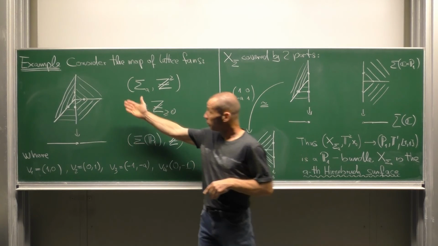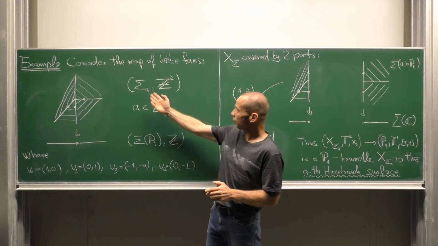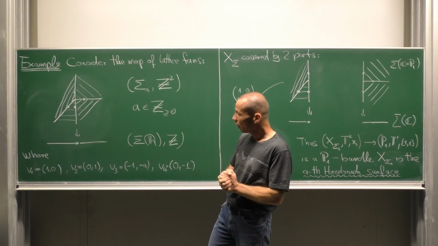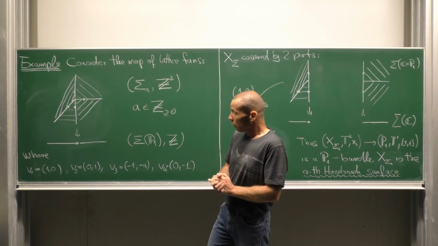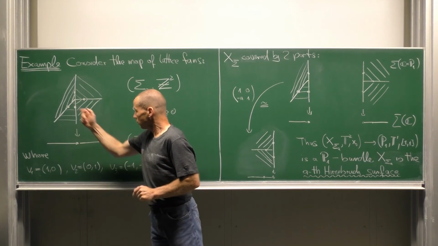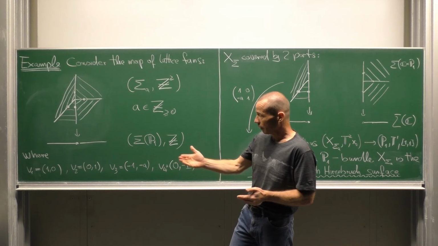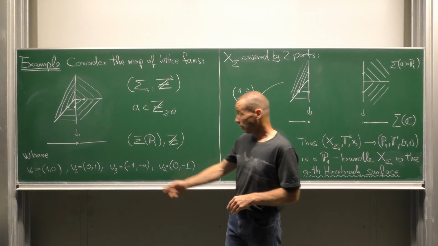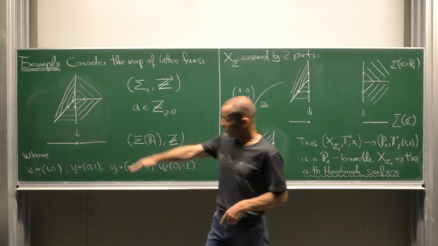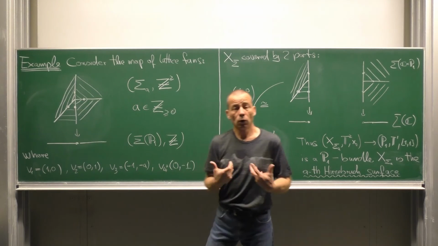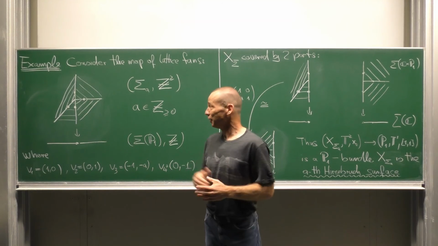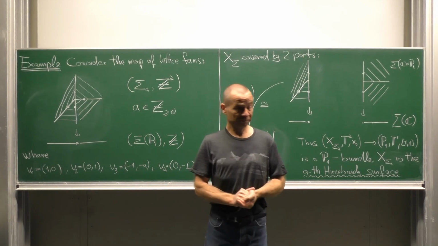Look at the following map of lattice fans. There is a fan Σ_A, depending on a parameter A in Z^2, with 4 maximal cones, and the generators of the rays are (1,0), (0,1), (-1,-A), (0,-1). There's an obvious map onto the fan of the projective line, and we would like to understand what this is geometrically.